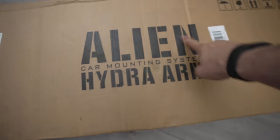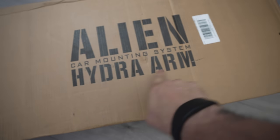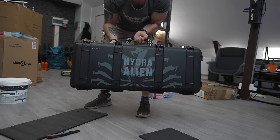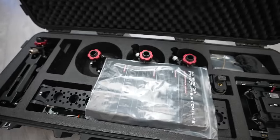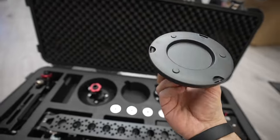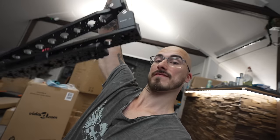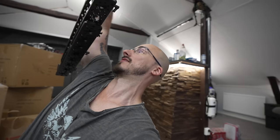Tilta Alien core mounting system, hydro arm. This looks good. Ta-da! Let's see what we got. Suction cups. I have absolutely no idea how to use this. We gotta figure it out. I think that's how we always do. I have never used anything like this in my life.